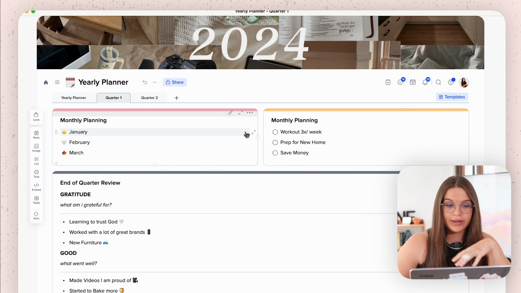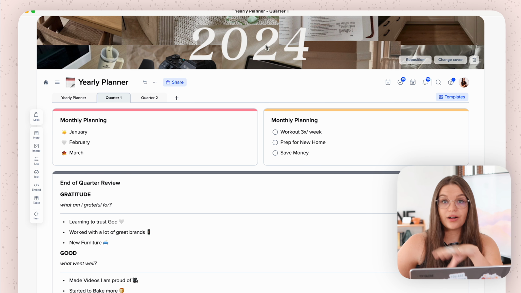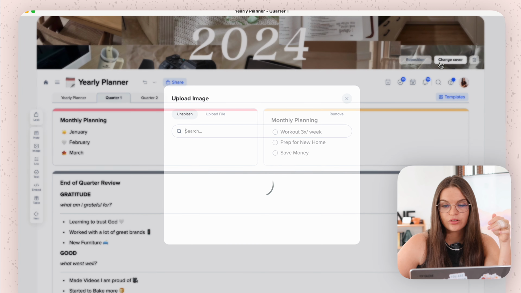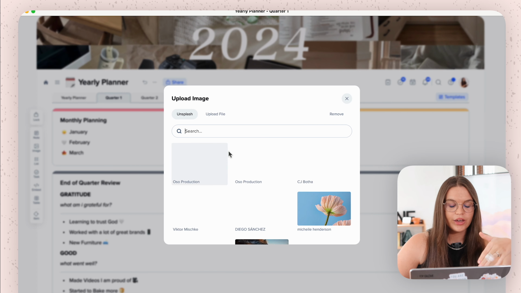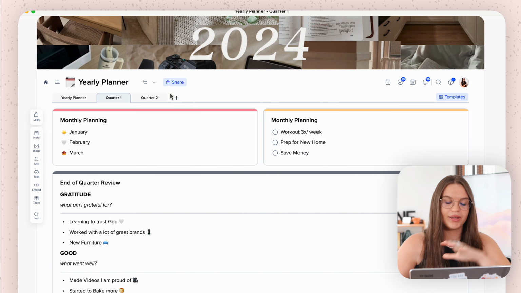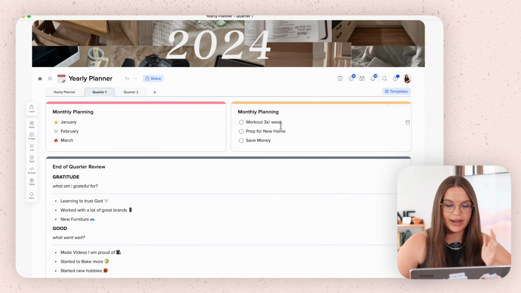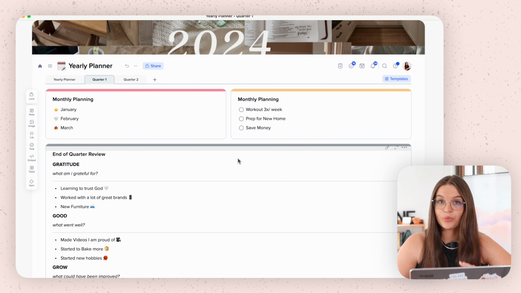And also some other customization that you have for your pages is also just adding in a little icon, the title, and also you can add cover images. So all my cover images I made myself, but when you go to change cover here, you can also just use Unsplash's images for your cover images as well. But that is what I really like about this, that it's very customizable to my liking, colors that I can choose and all that. So that's what I really love about this.